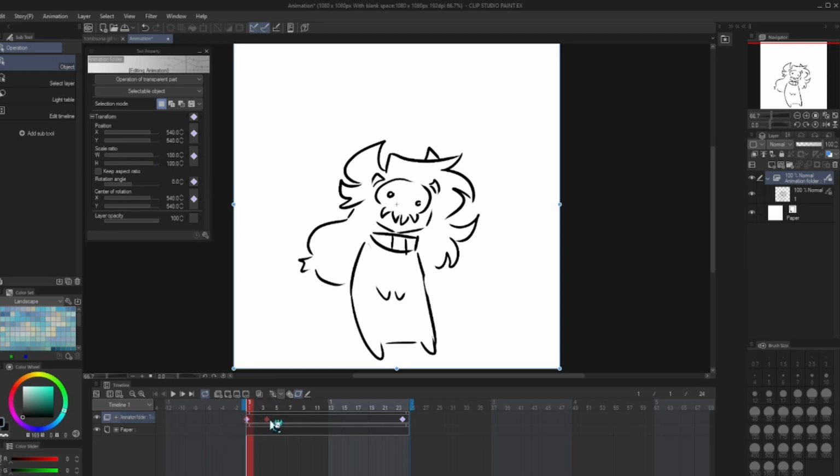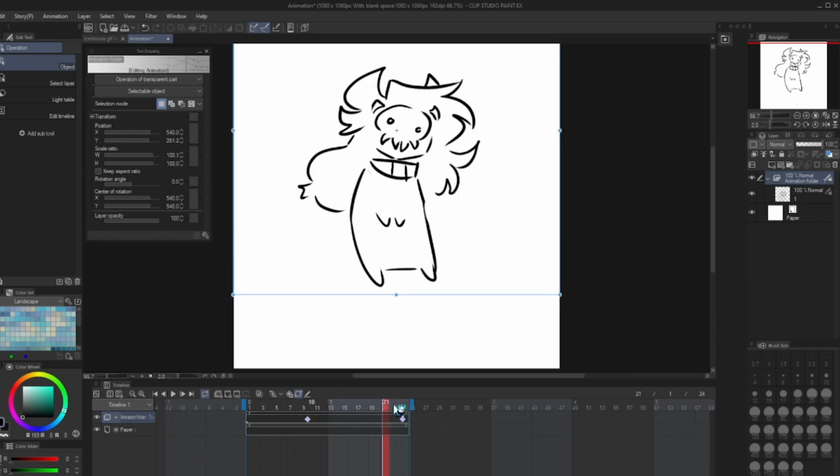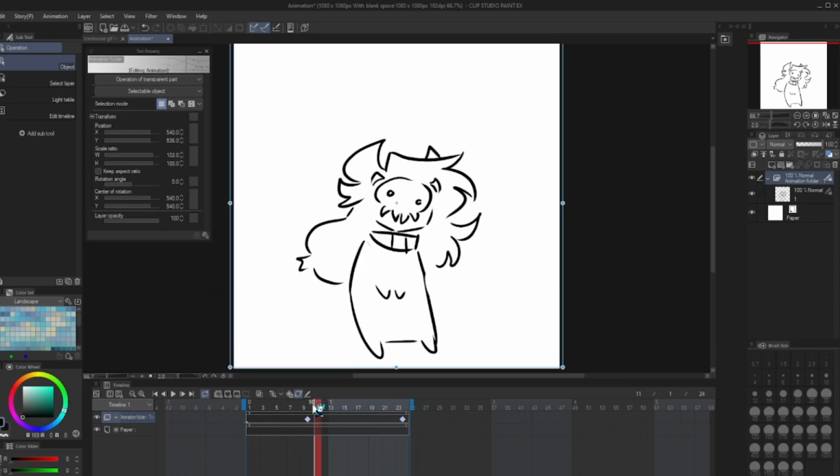When you click off of that, there you go. Rotation is just the rotation. You can also edit that pretty freely.